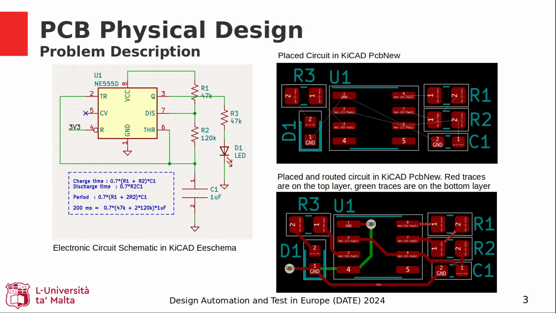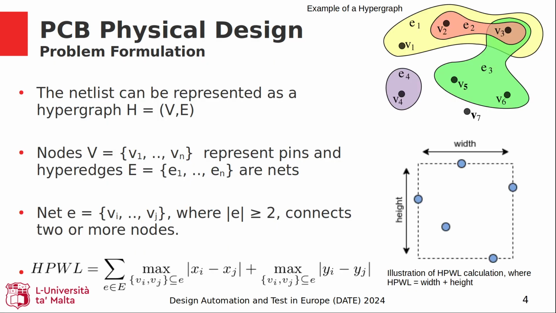Starting with a bit of background, physical design is the process of converting a logical circuit description into a physical representation that can be manufactured. In PCB design, the schematic, like the example shown on the left, is the logical representation. The corresponding physical layout is displayed on the right and consists of the component footprints laid out on the board region in a way that they can be wired together. The top figure is an illustration of the placed circuit, and at the bottom is the result after routing the components. From a functionality perspective, the schematic and the layout should be identical.